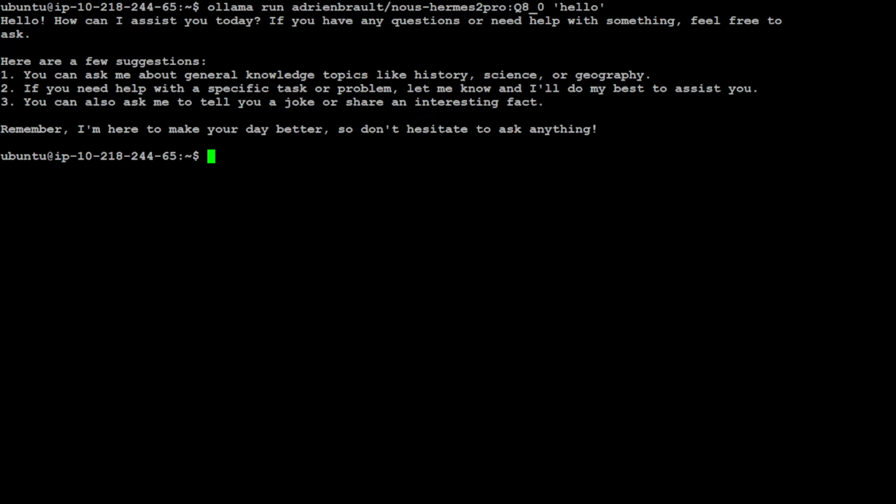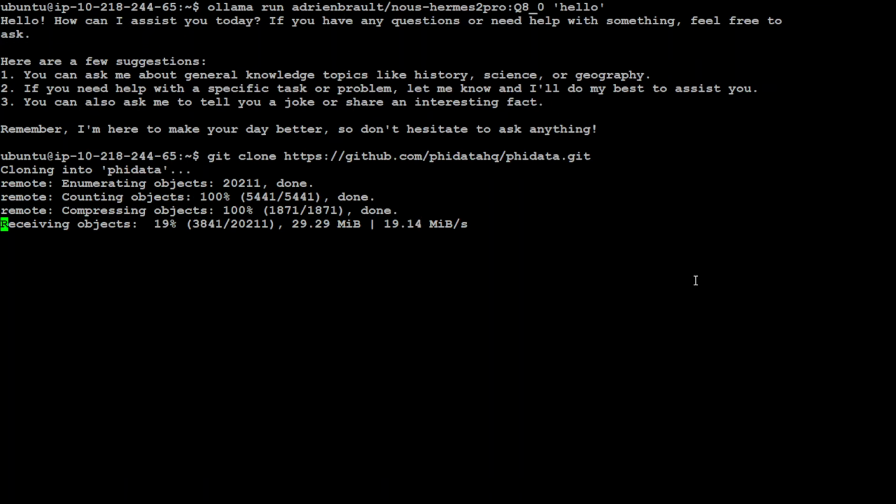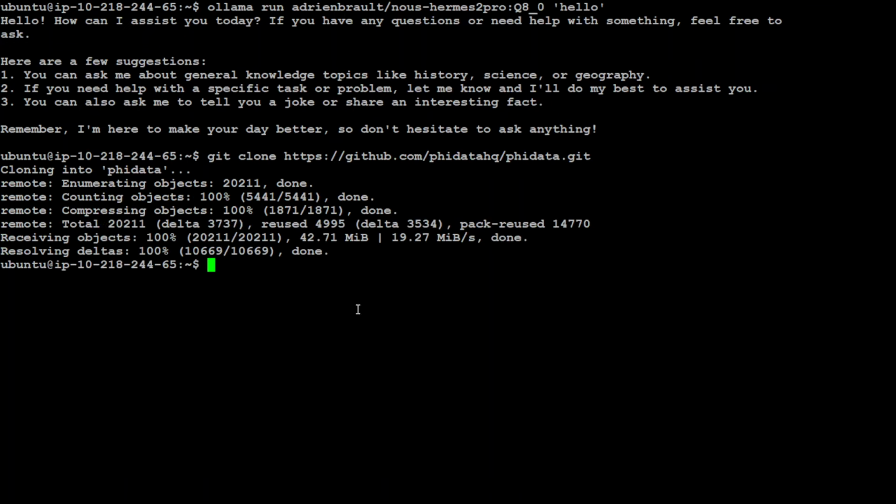Now first we will git clone the repo of Phidata. Phidata, if you don't know, enables you to build an assistant using function calling. Very simple to install, and I will also show you. I already have done a detailed video on Phidata too, by the way. So let me do git clone and the Phidata.git URL, and then press enter. It is going to clone the repo here locally. That's done. Let's go into this Phidata directory.